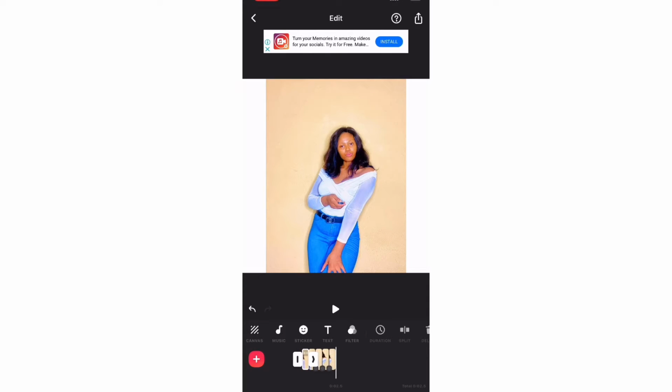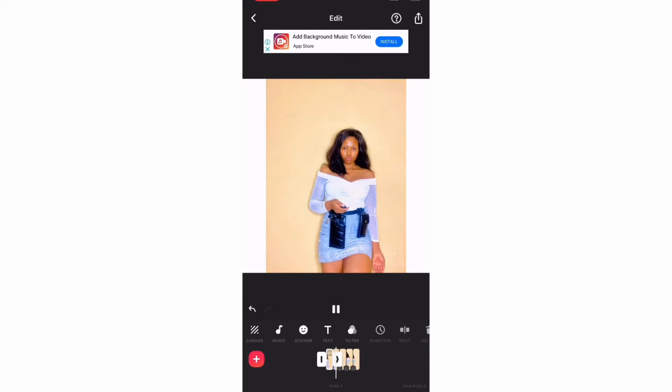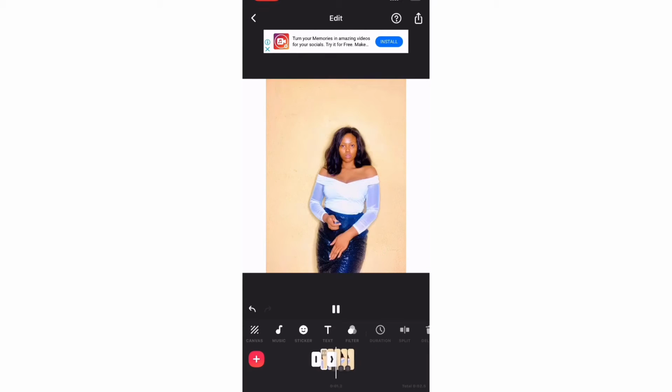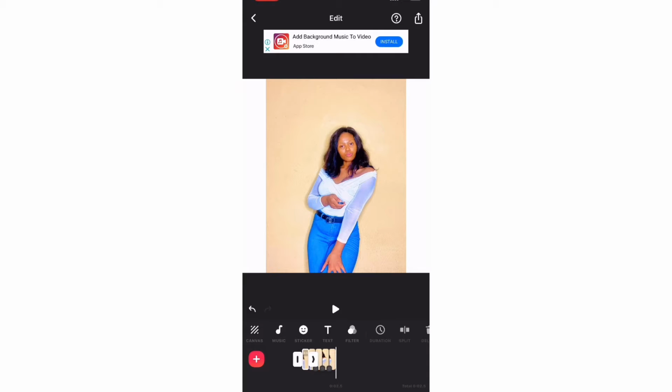So if you notice, I have a slight mistake which I warned about initially. I wasn't standing at a particular position, so it can affect your stop motion video if you're not standing at the particular position. While you're doing your own, this is just a guide. While you're doing your own, take as many pictures as you can in a static position. If you're moving, just make sure that it's ordered. That's all. I just used those few. This video is just a guide, so I only used these few so that I don't waste your time while you're trying to watch this whole video, because it's going to be long.